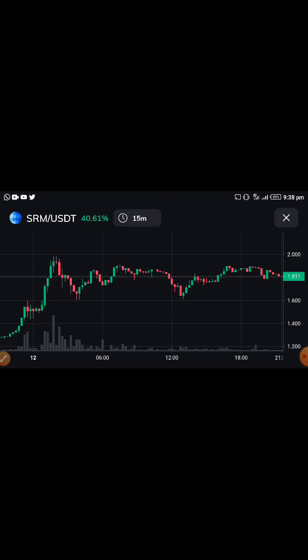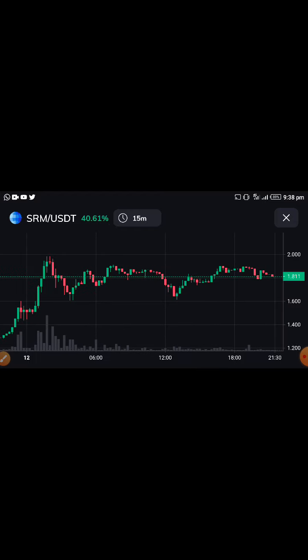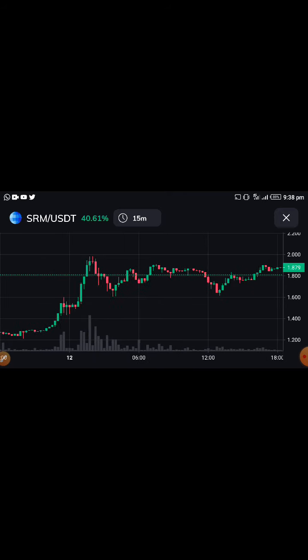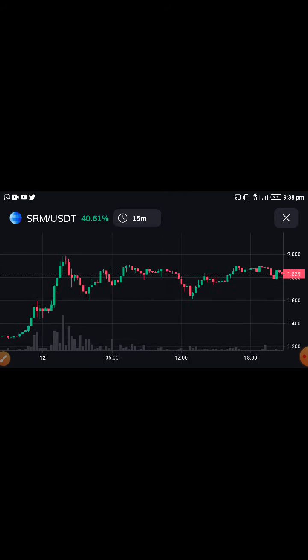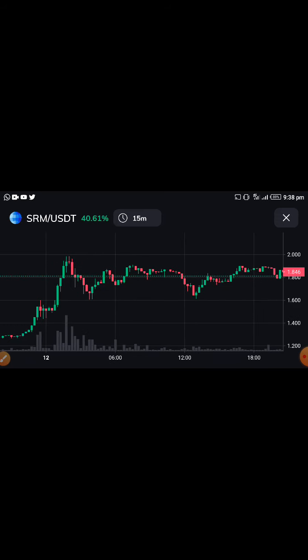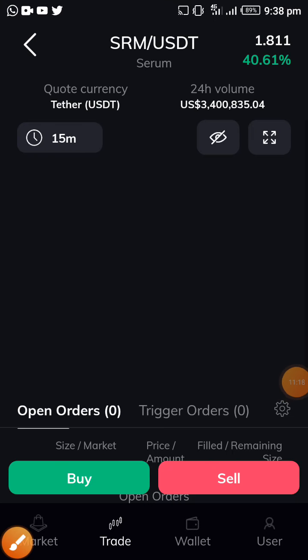See what I just did? I clicked on that expand icon, so it expanded to give me a broader view of the chart. I want to see what the chart did previously. All right, so I can equally minimize it by clicking on this very icon. Once I click on it, it minimizes and brings me back to where we were.